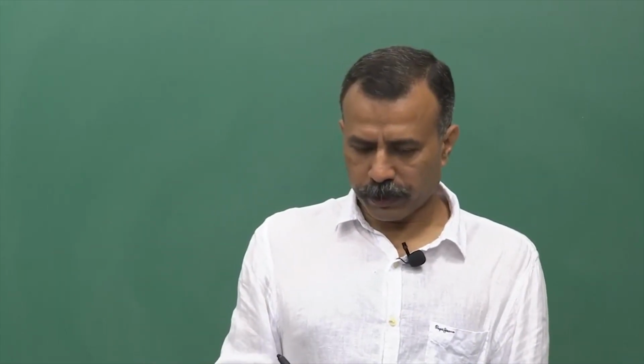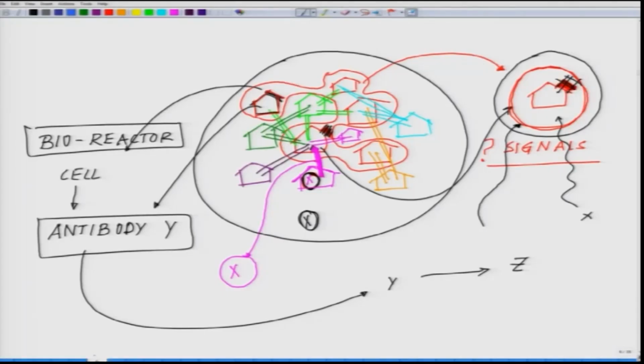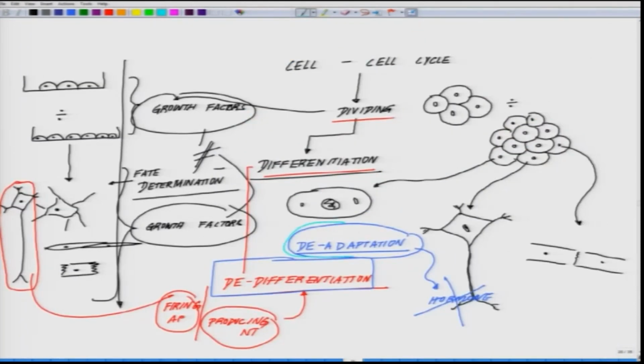Say for example, let me pick up that previous class example. Say for example, here you have a milieu. If you keep this red, I consider each house as a cell, in this milieu, it will do certain XYZ stuff. Say for example, it produces compound A, but if you remove it and grow it in isolation, it may not be able to produce that compound A, because in order for this red one to produce compound A, it may need influence from this pink one, from these green ones, or from this blue one. And if these influences are missing, then this cell will be de-adapted to that situation. So, this process is called de-adaptation.